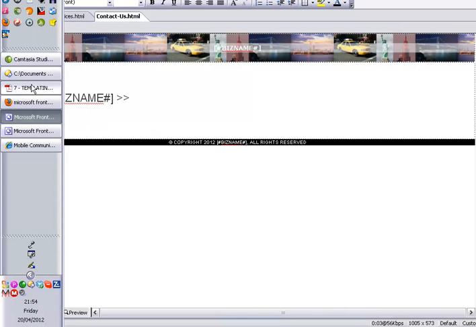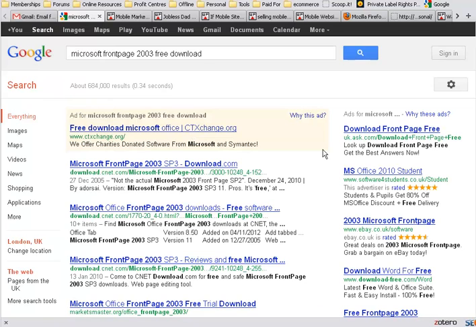But now, before we go any further, if you want a text or web page editor, the one I'm now recommending, I did used to recommend Composer, but that stopped being developed some time ago. And some time ago I also stopped using Front Page because it used to put a load of bloated files within your web pages, making them artificially large. But this 2003 version, obviously not the very latest version, but the very latest free version, doesn't appear to be doing that. So I'm now recommending Microsoft Front Page 2003.